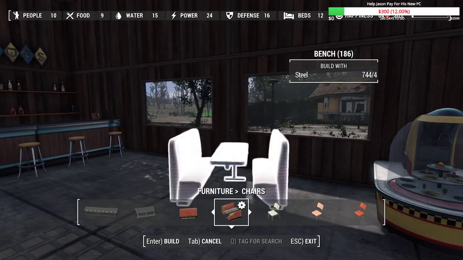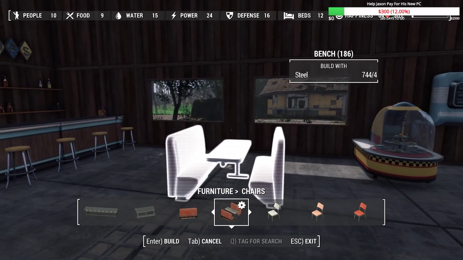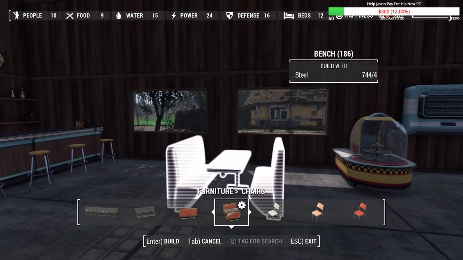Okay, so you probably would want it, which way would make the most sense? I think probably like that, right? You'd want the stand to be against the wall, I guess.